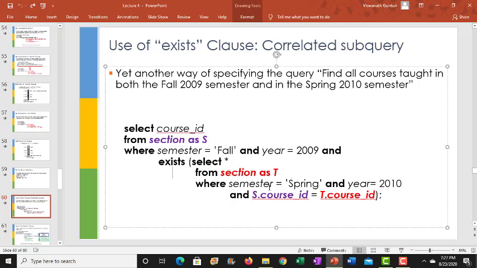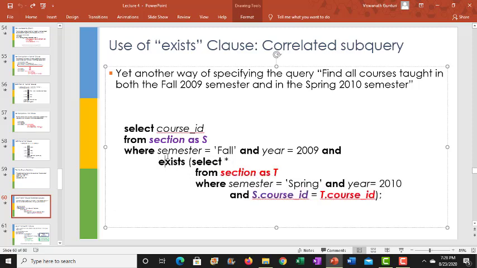If it does, then this whole Boolean condition, remember this is part of the where clause, so at the end of the day it has to return true or false, evaluates to true.